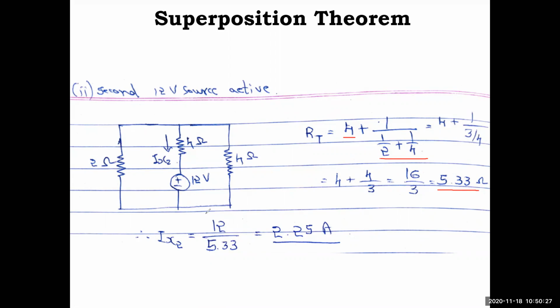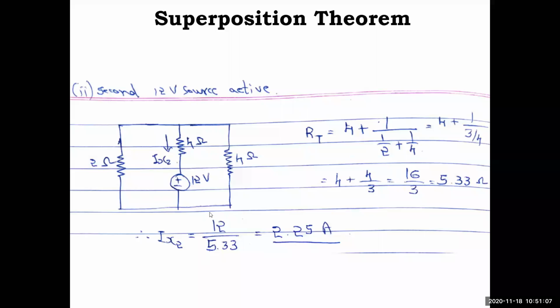So now the current is 12 by that equivalent resistance. It is 5.33. So that's why now the current is 2.25 amps. Okay, so although resistor values do not change, how they are connected with respect to this branch is changing. Because of that, the current is also changing. So this is 2.25. If you take 16 by 3 here, it is 36 by 16, and then you take the ratio, you'll get 2.25 amps. So finally, 1.5 you got for the first, 2.25 you got for the second.